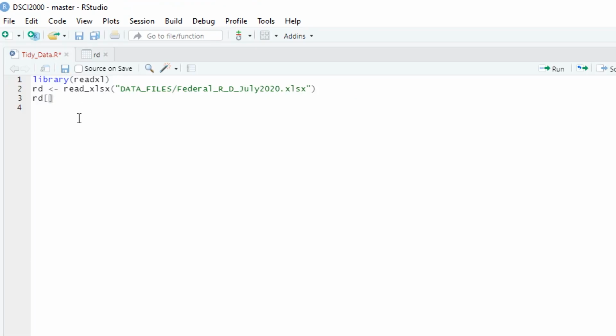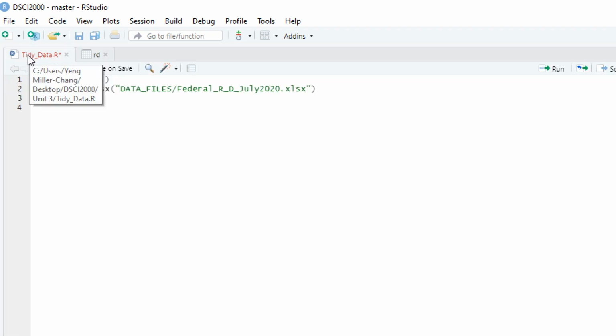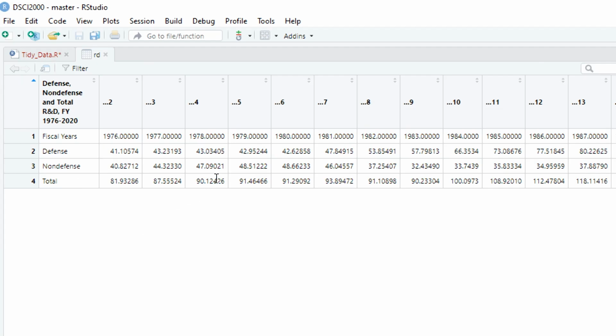RD, bracket, put a negative sign in, then create a vector consisting of rows 1, 3, and then 7 to 11, which you recall you can simplify by just using this colon construction. And because these are row indices, I have to put a comma right after them. So this is going to be RD except with rows 1, 3, and 7 through 11 removed. And we want to just assign this to RD and get rid of the old RD variable. I'm going to go to the end of this line and hit Control Enter. And now if I open up the RD data frame, I can see that those rows are now gone.